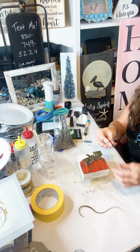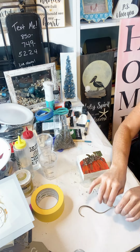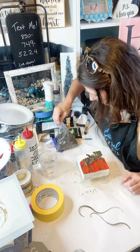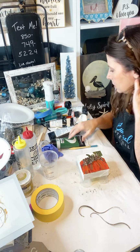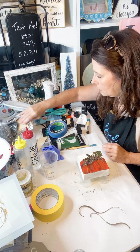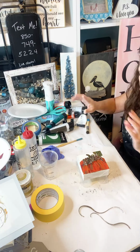Okay, so I've broken that. And let's see how I want to do this. Woo, that wasn't exactly where I wanted that to break. And I don't know where it went. Leave this to the pros, friends, right? That perfect little curly cue took off shooting across my table here. And now she's gone. She's gone just like that.